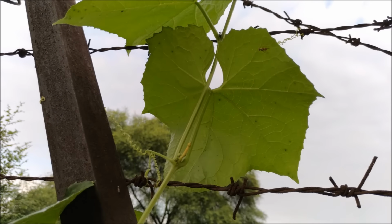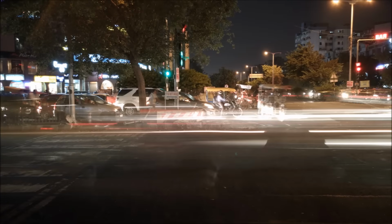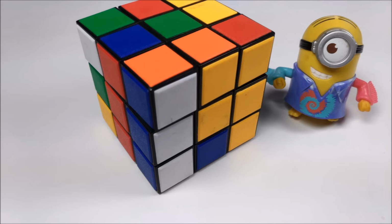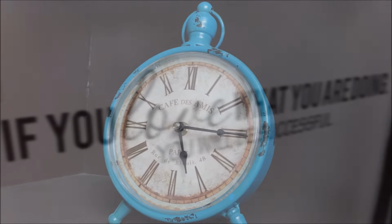Now these are some of the long exposure shots. Those did come out well too. Now given that this phone comes with optical image stabilization, even lower light shots do come out quite well. Coming indoors too, you will see that the noise levels are pretty much in control. So yes, this is a very good camera at this price point.